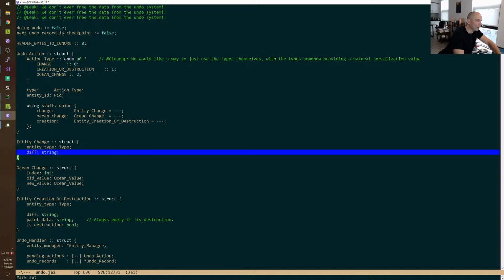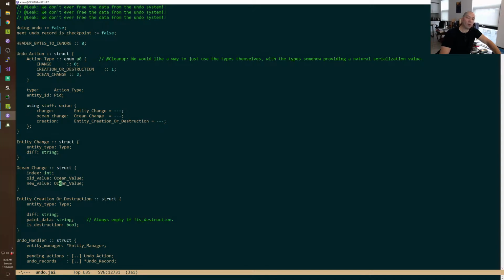Okay, but the other point is this diff is kind of hidden here, but the diff is the old value and the new value both packed for every member that changes in there. Just like here. See, ocean change has old value, new value. Why is that? Well, if you want to apply it backward in time, then you set the old value.